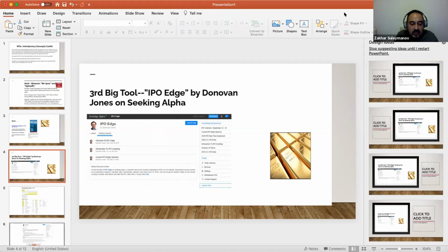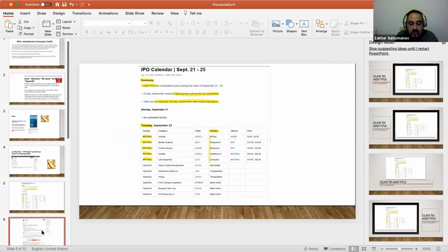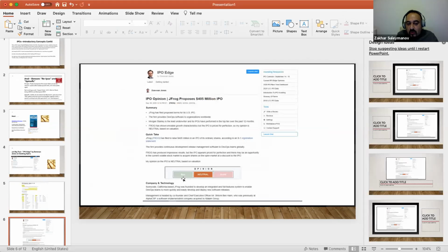You want to go to Silicon Alpha, and the way it looks is, on the website, you would look at the IPO calendar. It tells you what it bought, and further down it gives you analysis on whether it's a buy, neutral, or avoid IPO. So it gives you an analysis of whether it's worthy to buy this particular stock. It also gives you a link to the research for the company, a link to the company website, and the S-1 registration statement, which contains the financial statements. If you can read financial statements, you can look at their prior financial statements and whatnot.